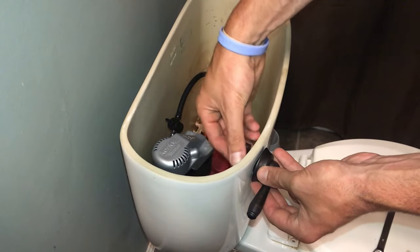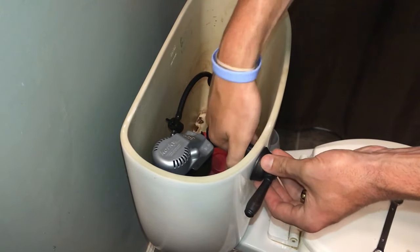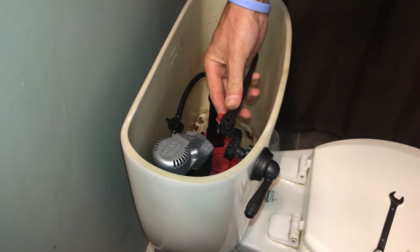That's going to allow you to slide the handle in place and then just put your adjuster nut right back on. You'll just snug it down by hand. And then once you've got that on there, you'll notice the handle works, which we have to put the arm back on. So we'll just slide it back on.